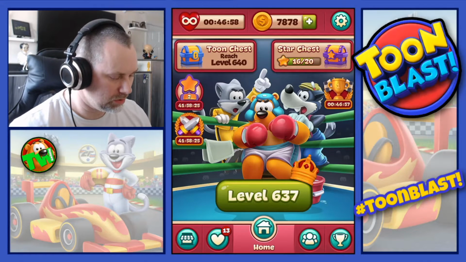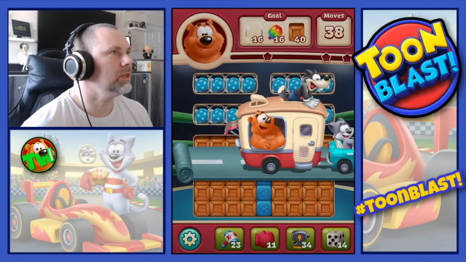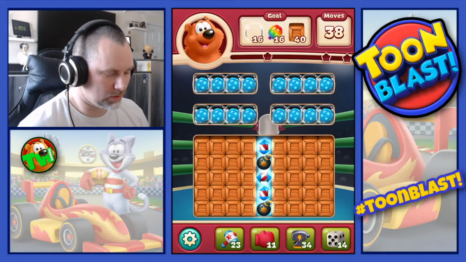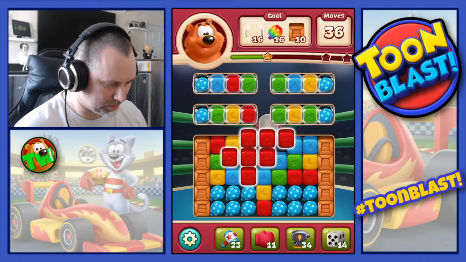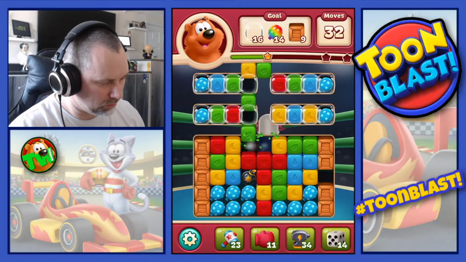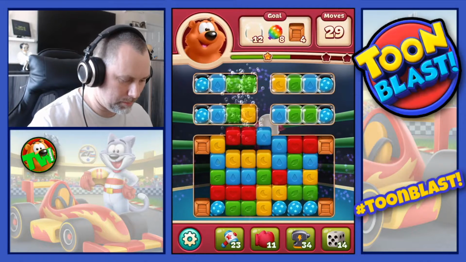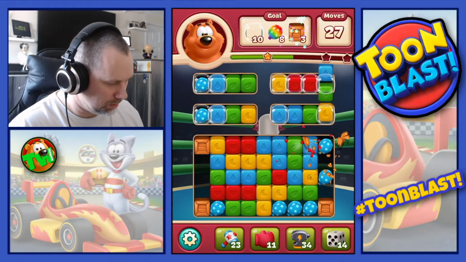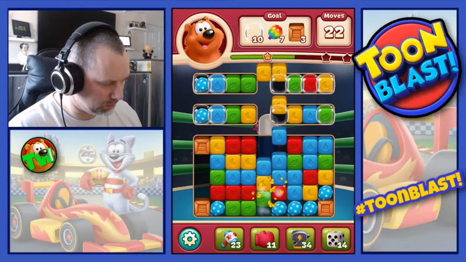So now we move on to level 637. Okay, so on this one we need 16 balloons and 40 boxes. We're going to do a large bomb, which takes out most of the boxes. You've got to remember we need the right color for the balloons, which is blue. We've also got to remember we've got to collect the... oops. Oh. Right, there's a bomb.